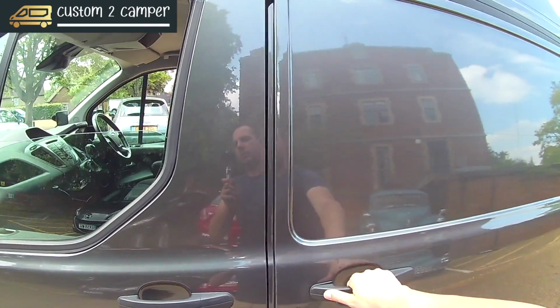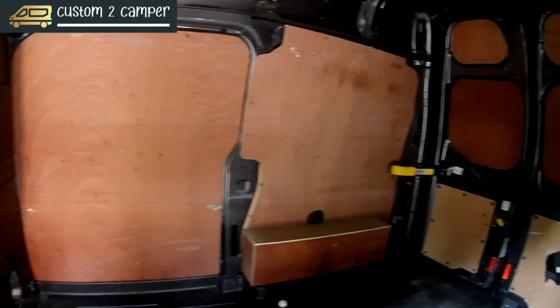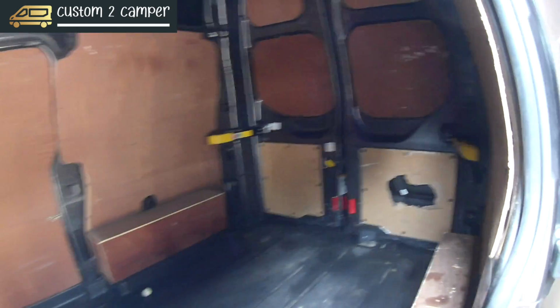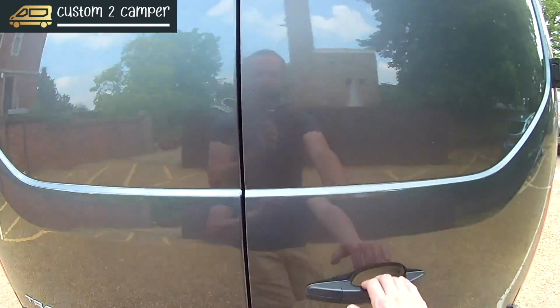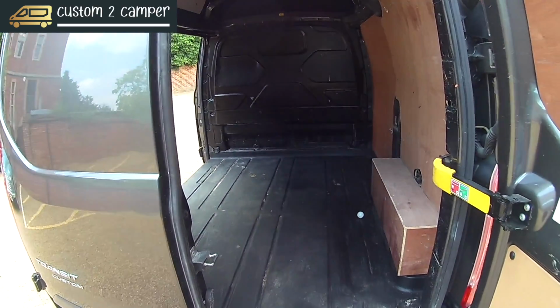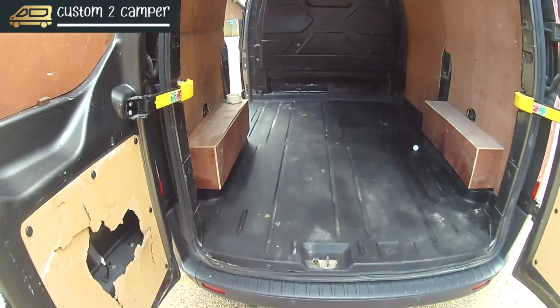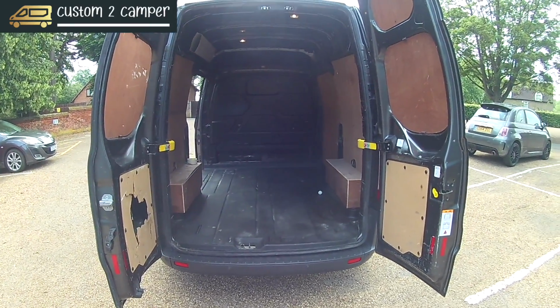So now you've seen the outside, let's have a quick look through the inside before we start work on it. So it currently has the bulkhead in, which is going to come out. It's ply lined, we will take all of that out maybe today and see what we're left with. So that's what we're going to start with, and hopefully when you come back later, it'll be all stripped out.